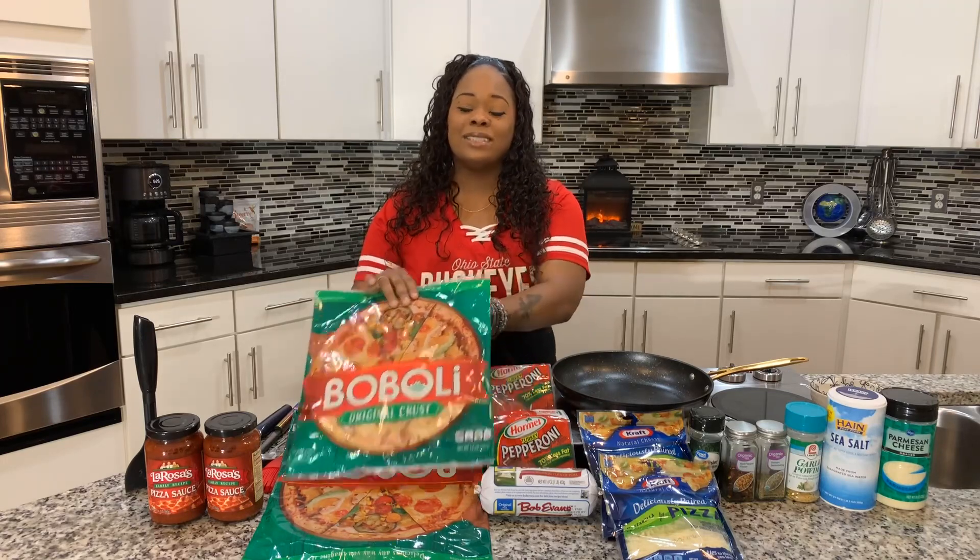We're going to need some cheese — have fun with the cheese. Whatever kind you and your loved ones like, that's what you'll use. I have a mozzarella and parmesan mix and it's simply delicious, especially for pizzas. And a couple of spices to spice everything up: we're going to use some parsley flakes, some red pepper flakes for those who like a little heat, some Italian dressing, garlic powder, salt, and of course some parmesan cheese. Make sure your hands are impeccably clean — let's get started.